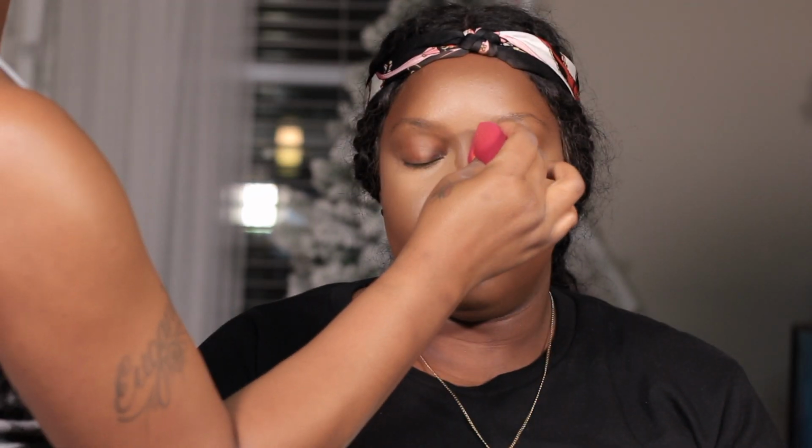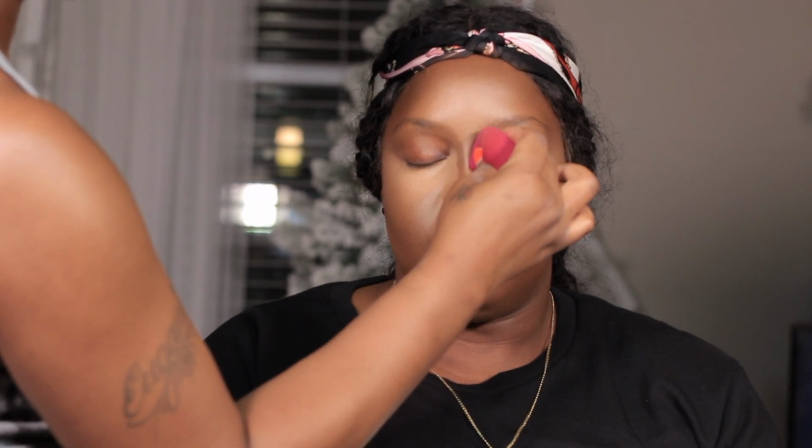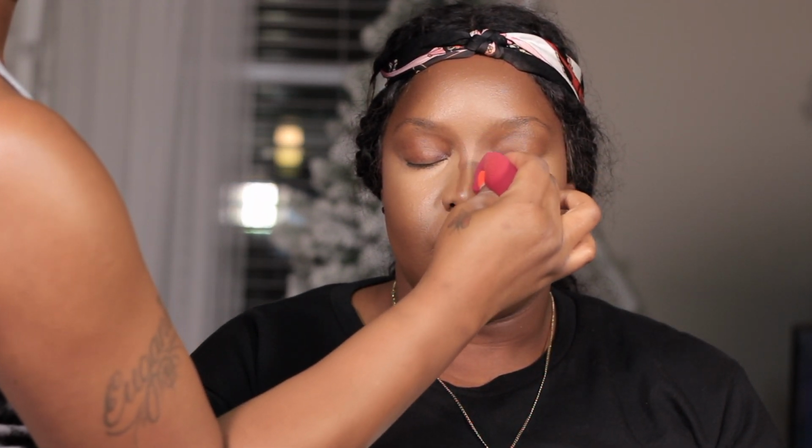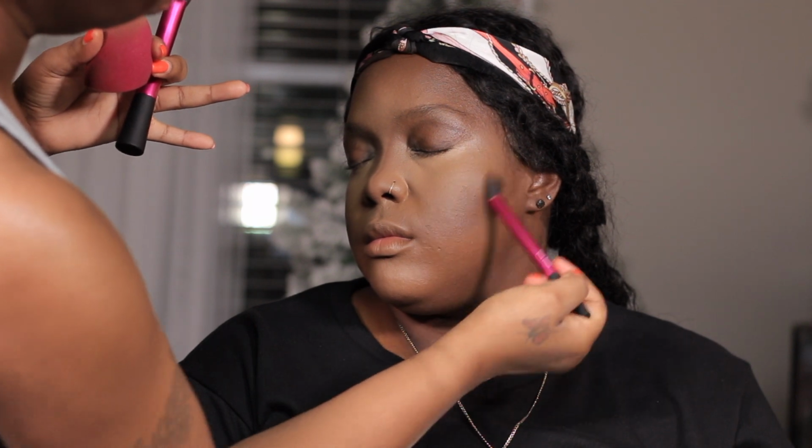Just blend it out into the eyebrow area, blend it out a little bit into the eye, and it doesn't have to be completely neat. You're going to blend that out. We're trying to create a shadow look, which is the whole purpose of that nose contour, child.